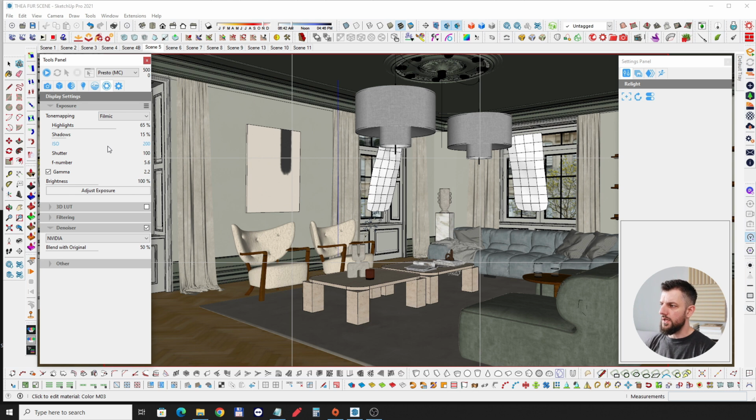ISO is 200, and the denoiser is at 50%. Here we need to find a balance between the amount of noise and the quality of the image. So we need to render out maybe one image at a time to check if we want to keep the denoiser at 50%, at 30%, at 100%.